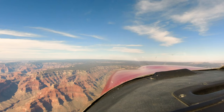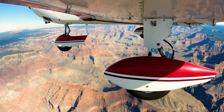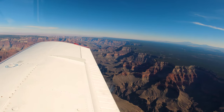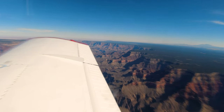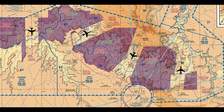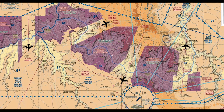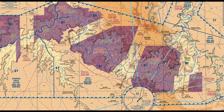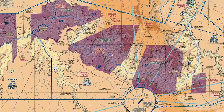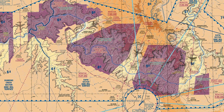Piper Cherokee, 11-5 northbound over the Tower of Ra, Dragon Corridor northbound. Flying over the Grand Canyon takes some special attention to the procedures, but once you know how it goes, it's super easy. There are VFR corridors snaking between the no-fly zones, and much like the hemispherical rule, you maintain a certain altitude based on your direction, so aircraft can be separated on the corridors. If you're northbound on a corridor, 11,500 or 13,500 are your altitudes. If you're southbound, 10,500 or 12,500 are your altitudes.